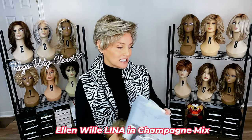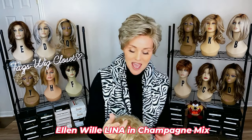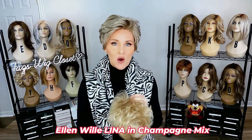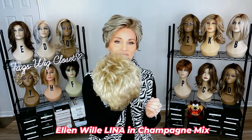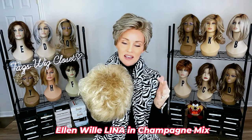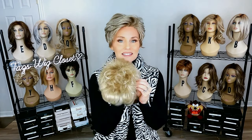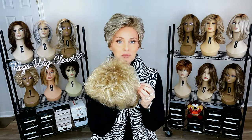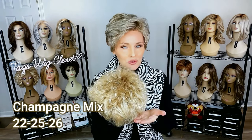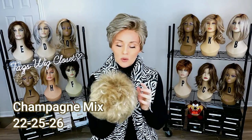This is a heavily textured pixie cut and it's razored all over. I've just never seen so many layers. And the layers are kind of, they have a wave to them. It's almost a kinky wave. Now this is an unrooted blonde and it's really a blend of some cool and some warm tones. Although I really feel this is a very neutral tone, whereas this one is very cool.